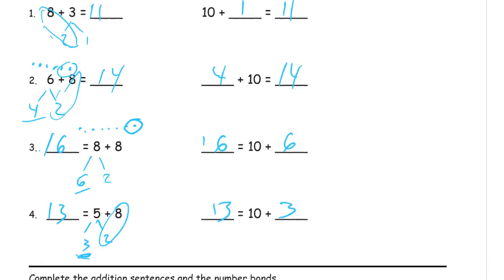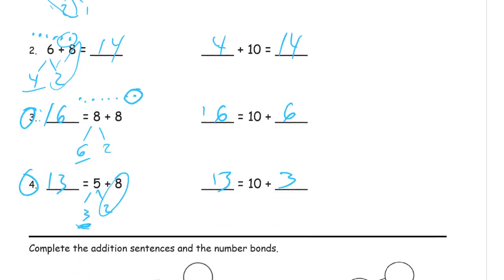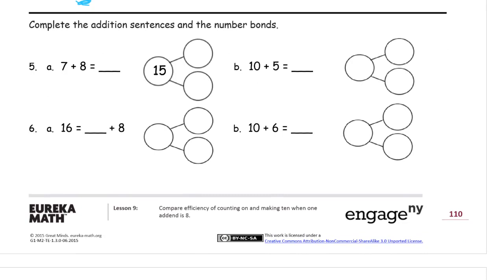Now I may have skipped over this a little bit. For these backwards number sentences — numbers three and four on the page — keep in mind you should be looking at the operation symbol, the plus, and the equals. It's not always plus-then-equals; sometimes it's equals-then-plus. Pay attention to where the sum goes and where the parts are. In this case the parts are on the right side, so the whole has to be on the other side of the equal sign. For seven plus eight, we already know the total because it's right there in the number bond: fifteen.